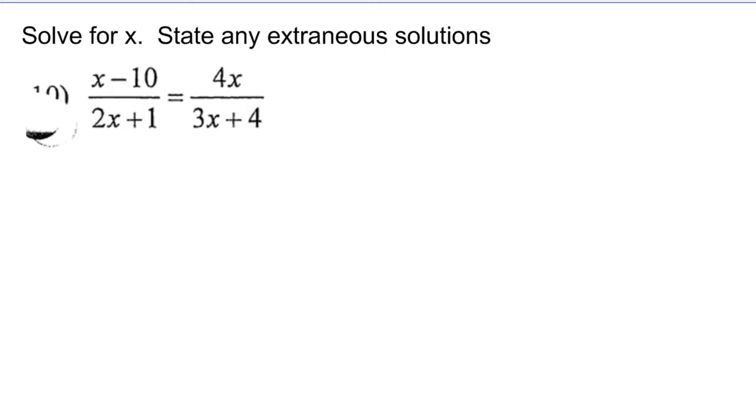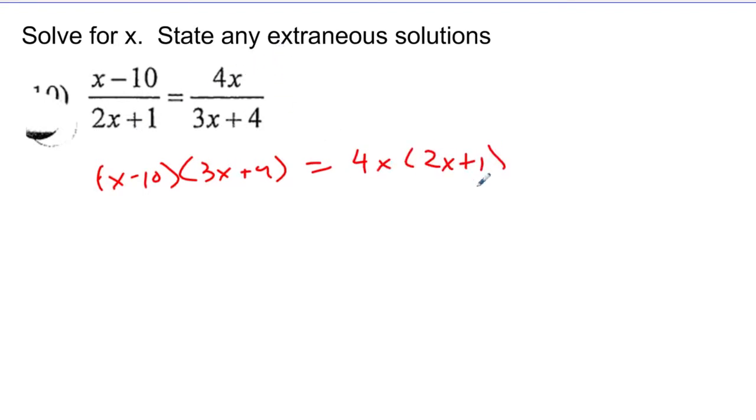Right, so in this first problem, we have fraction equals fraction, and the math vocabulary word for when a fraction equals a fraction is that this is a proportion. And so when we have proportions, we can just cross multiply. This is something that you've done before with much simpler looking fractions. So I'm just going to multiply x minus 10 times 3x plus 4, which I'm just going to write out to start. And that should be equal to the other direction, which would be 4x times 2x plus 1. So I have to just FOIL out the left, FOIL out the right, and let's see what happens.